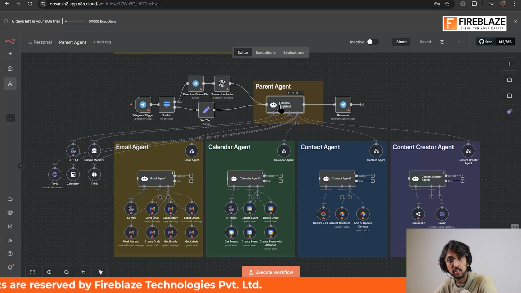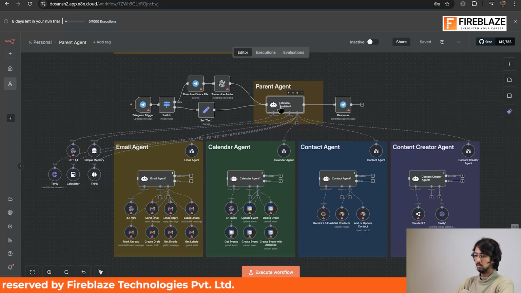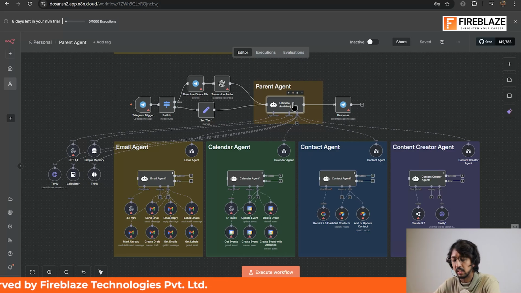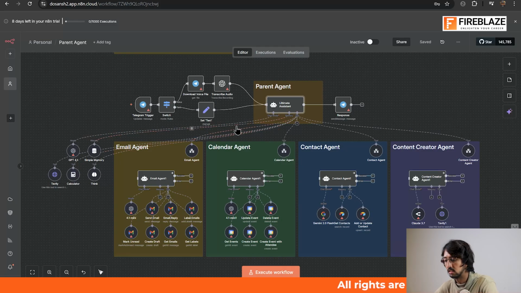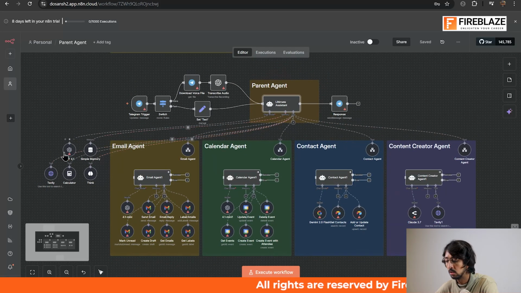The risk of error is just too much, and it would become way more costly because you will need to call the APIs way more frequently. So it's not sustainable. That's why what we have is multi-agent architecture like this. One agent connected to multiple different agents and multiple different tools.